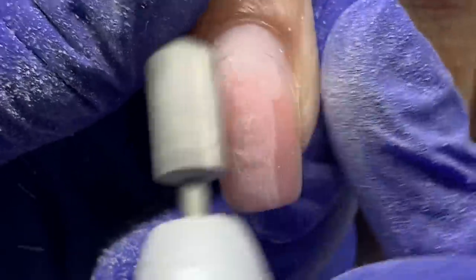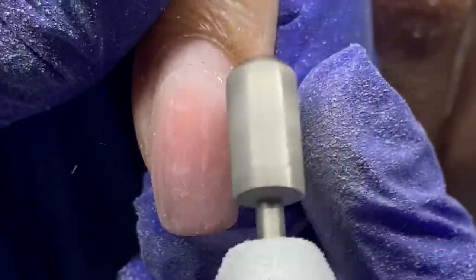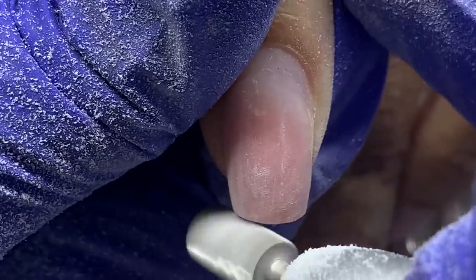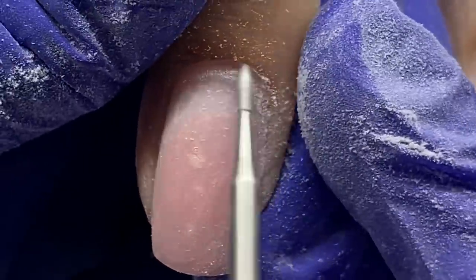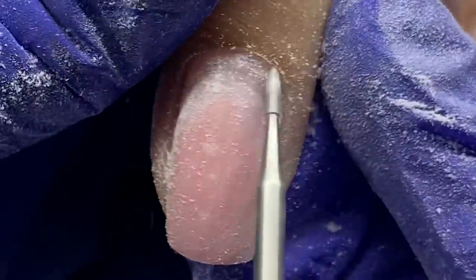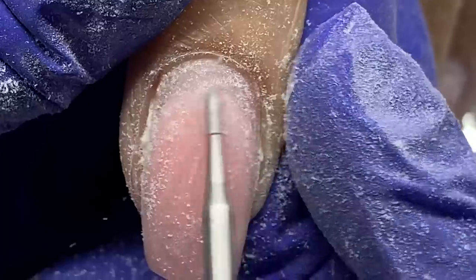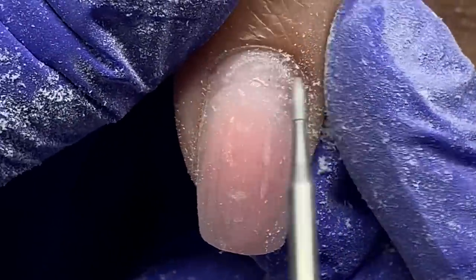I just popped all those crystals off with a kind of heavy-duty tool I use in some videos. I had to use an old bit on the e-file to remove some of the stones and pop them off. I use old bits for that so I don't mess up my new ones, because the metal and crystal can kind of mess up a good bit — so I use the old one or one I don't really like much.